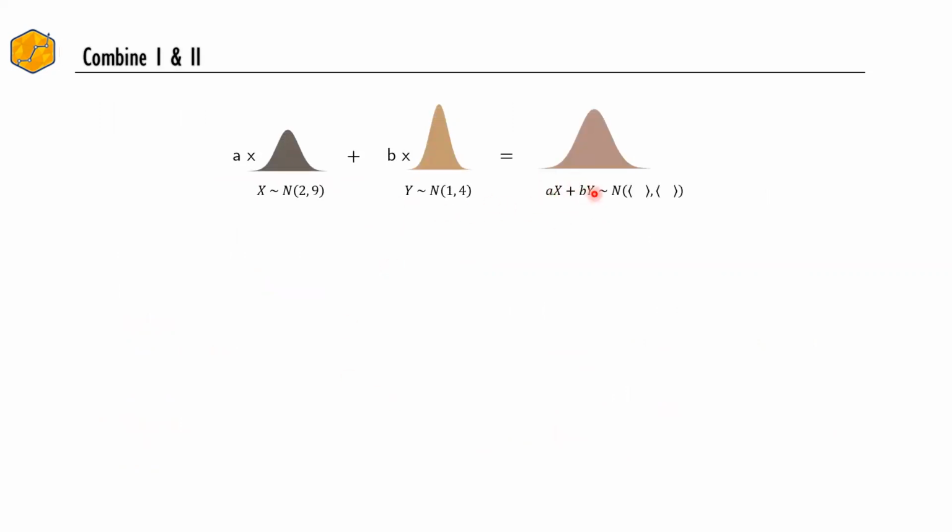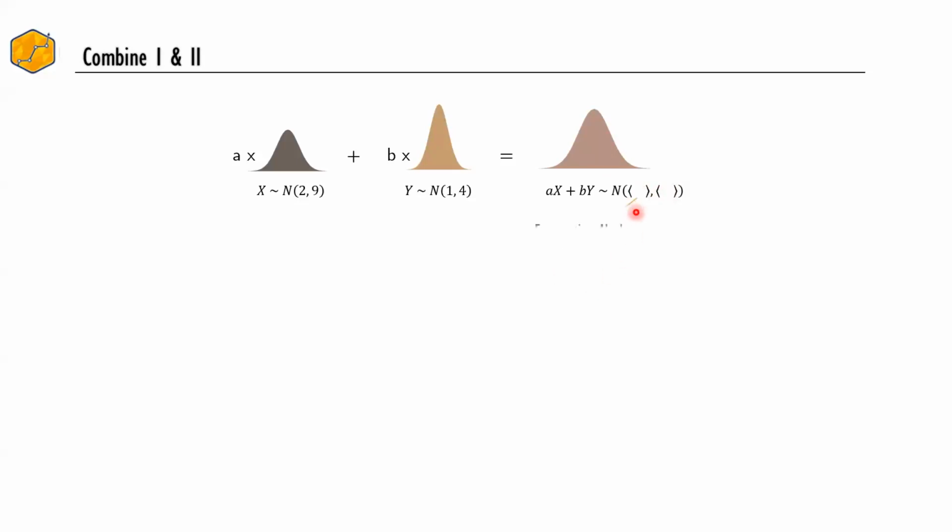The final distribution, which is a linear combination, AX plus BY, right? That is how we have mixed these two distributions, A times X plus B times Y. AX plus BY is a new random variable, but we know two things. One is it has to be normal, because from the properties of normal distribution, we know a linear combination is a normal distribution. So it will be normal. When you say normal distribution, you only need two things, mu and sigma. Once you know mu and sigma, the whole distribution is defined. Okay, two parameters. We need to find out these guys, and then we know the whole distribution.